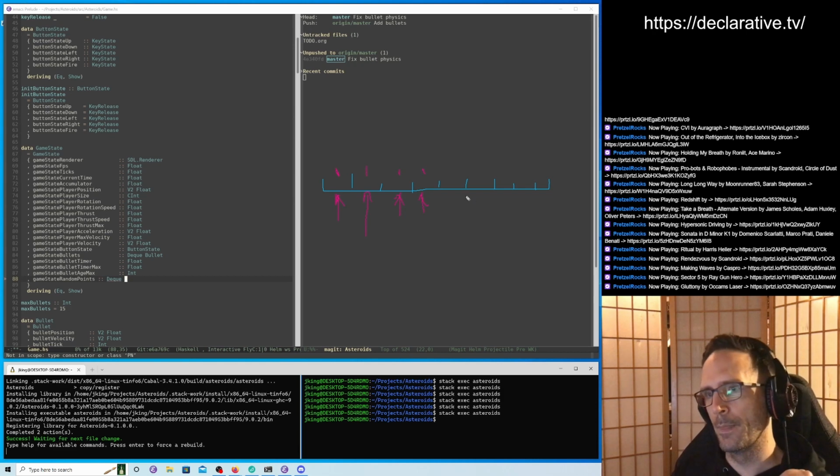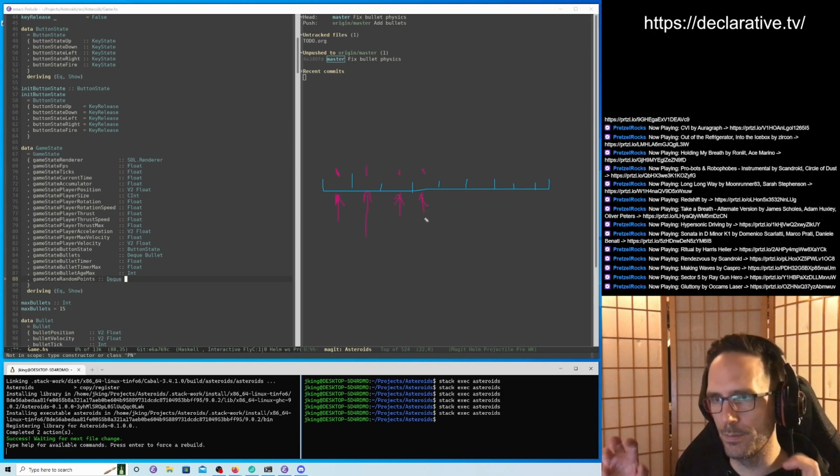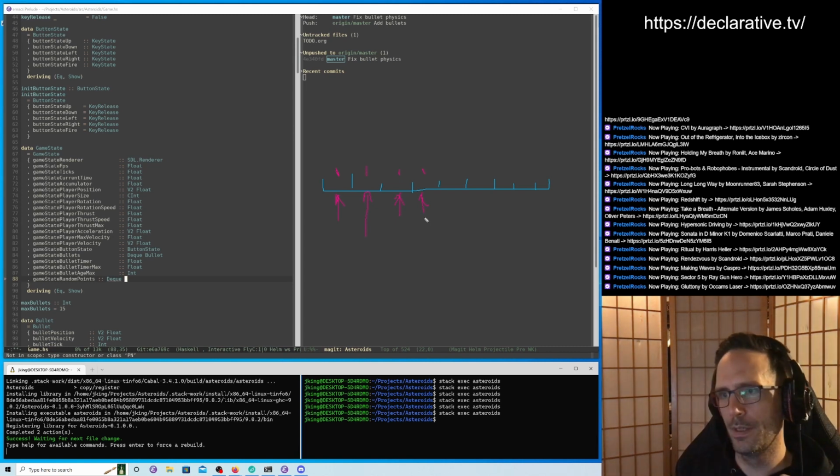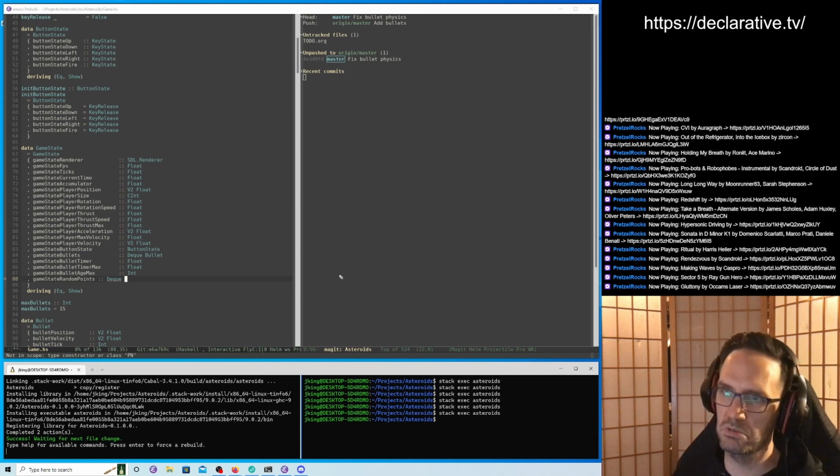We pre-generate this vector of random numbers at the start of the game when we start up the game. And then every time we sample from it to generate something, we can just ask for some number of numbers out of this pre-generated list. And then we can get like 1, 5, 4, whatever. We just get the list. That kind of thing. And that way we can get sort of pseudo-random polygon generation going for our asteroids, and just make them look a little more visually appealing and different.